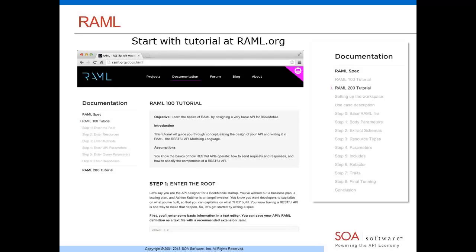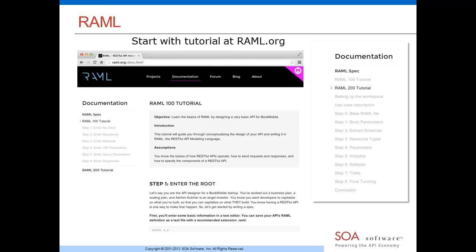So if you have a RESTful API, for example, that might have 20 different parameters, or an XML or JSON response that is really huge, you can pull that stuff out into a file include. You can describe the response in a schema, pull that out, and it really declutters your specifications and keeps them very human readable. And you can also then include that schema and use it in other APIs and so forth. So really nice.